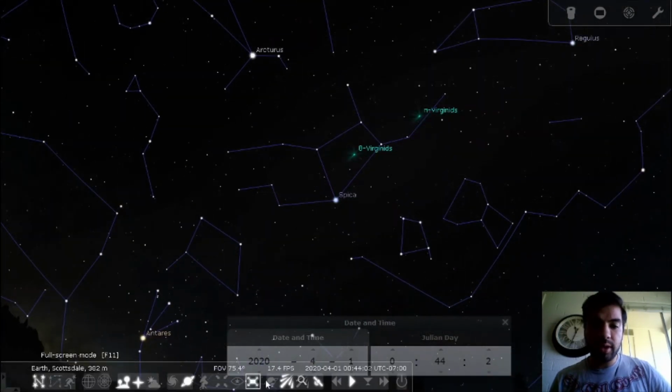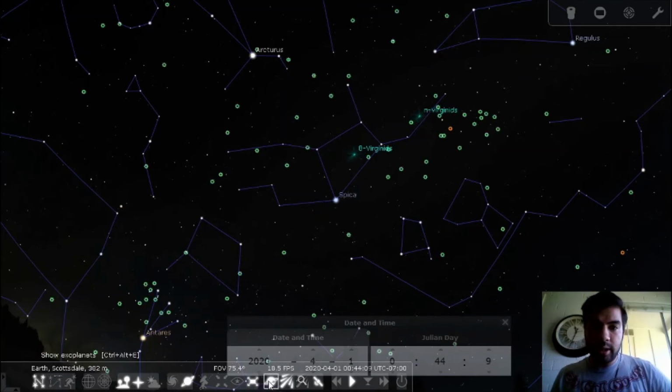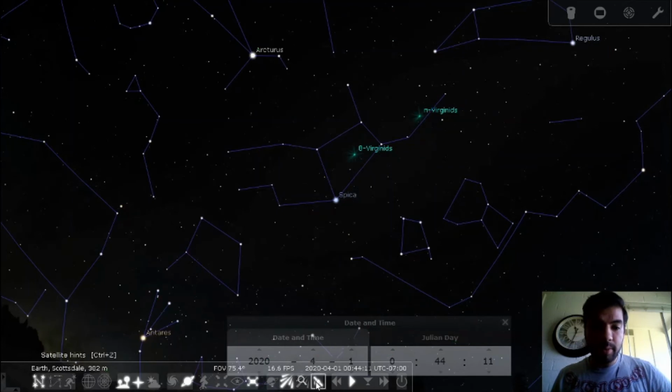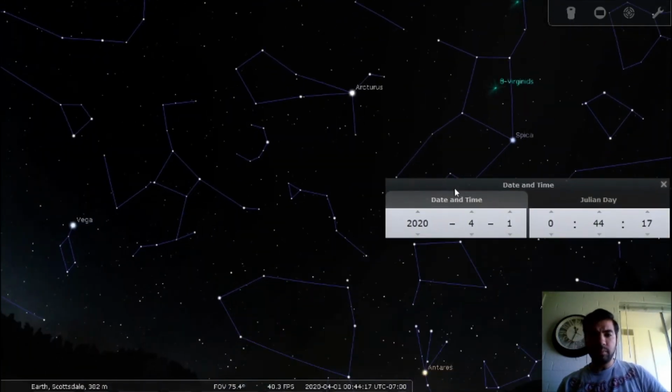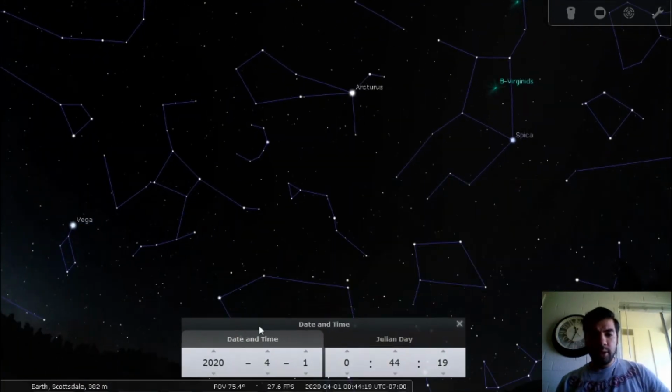Actually, I want the planet labels. You can see meteor showers. Here, let me take this off. Also here, these are the meteor showers. So if you look in that direction for long enough, it might be possible that you might see something. Again, and exoplanets right there all over the place.